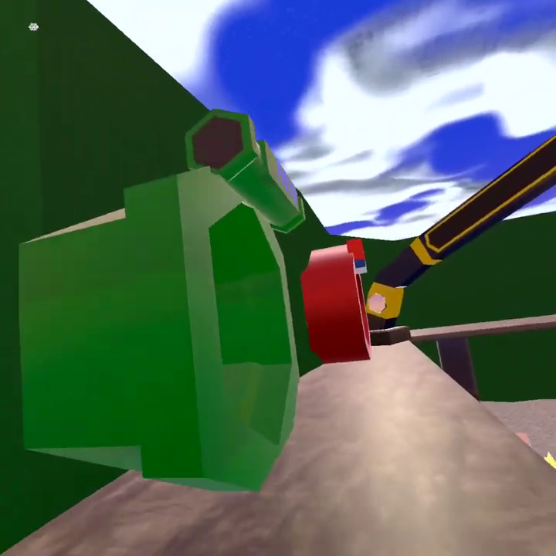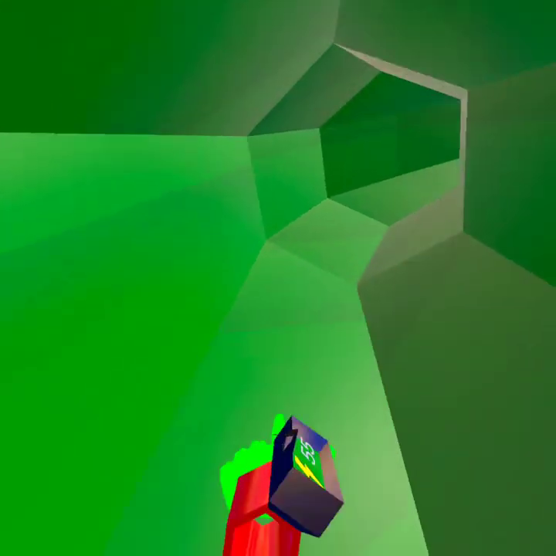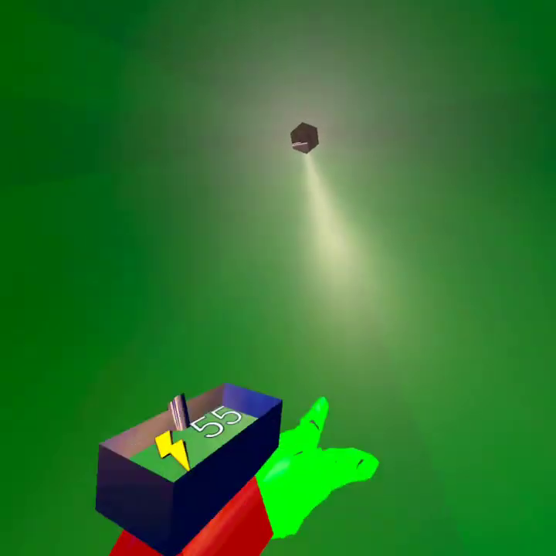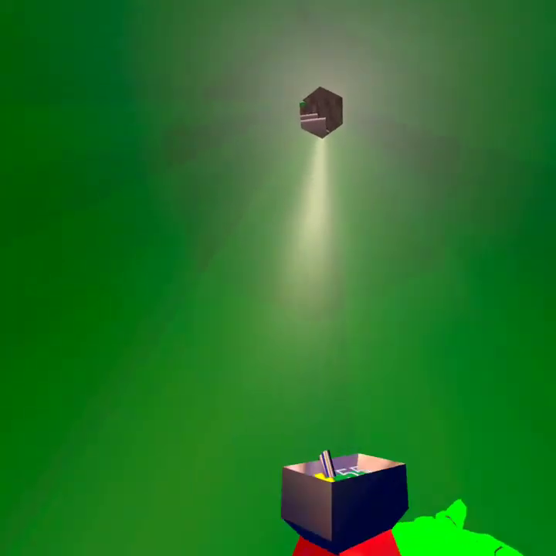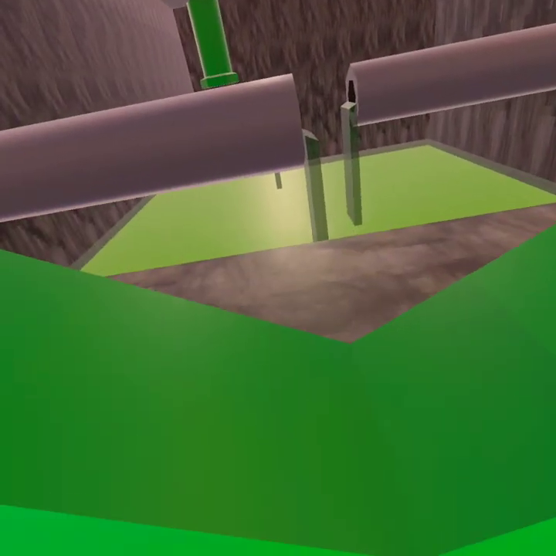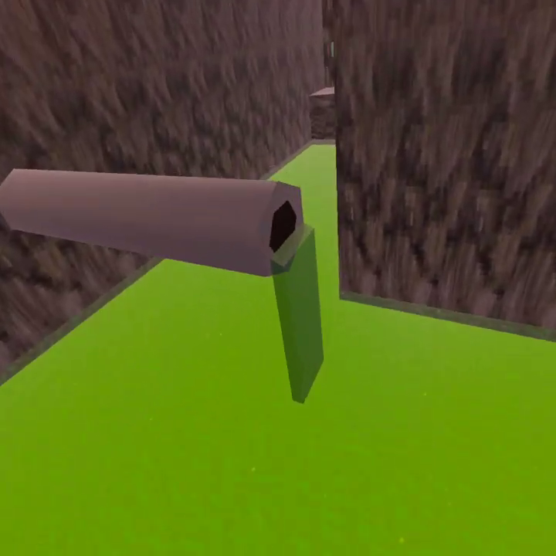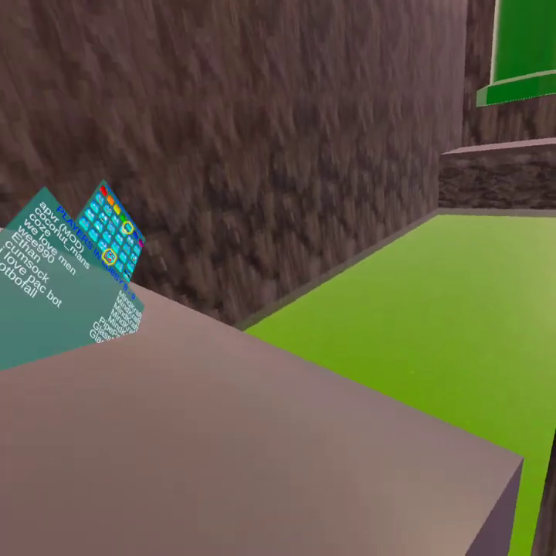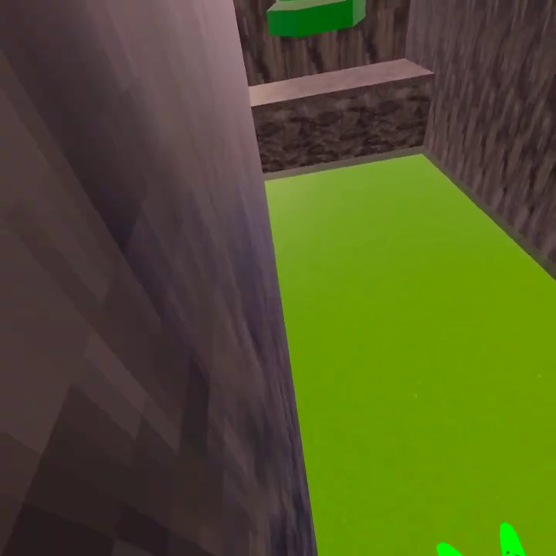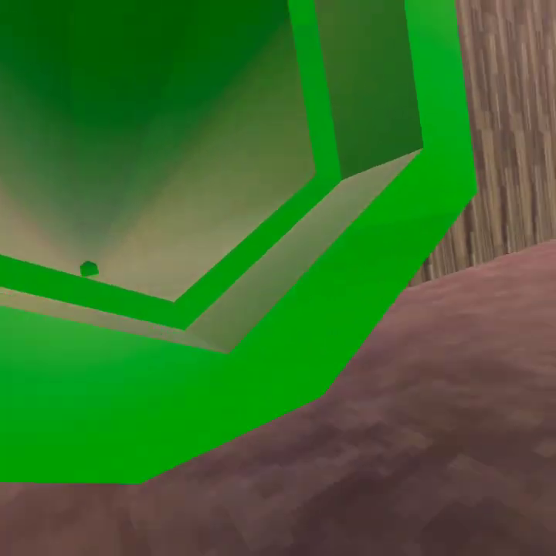Pipe parkour. It's Mario. Mario. Mario. I don't know how to wall climb. Mario, Mario. Alright. What's through here?